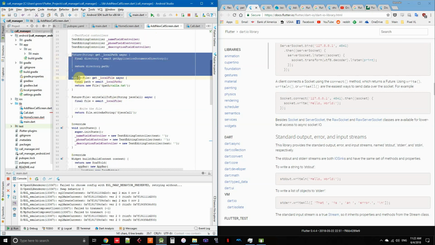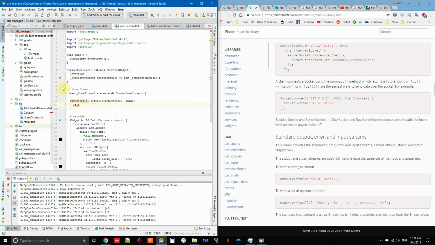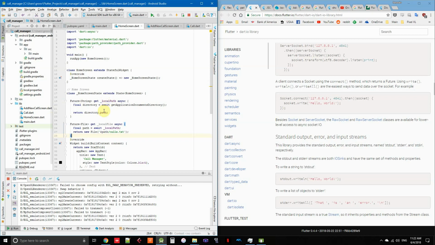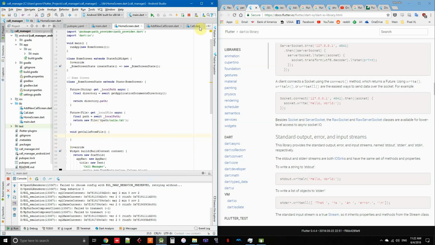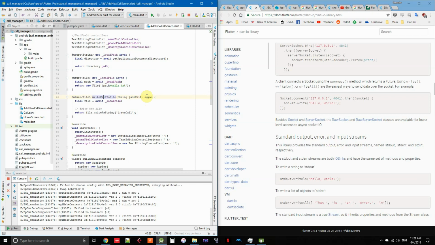I guess I have to have both of these here, because I have to get the path, and I have to get the file, and then I can load up. I will call it get calls from file, and over here that is asynchronous.